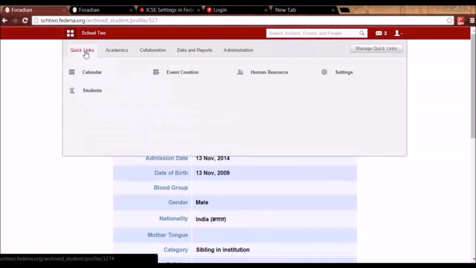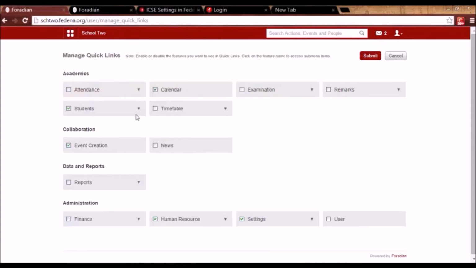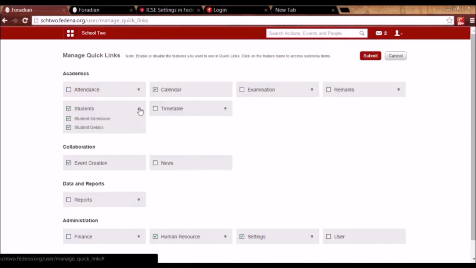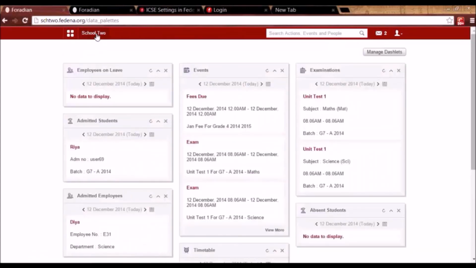And of course, quick links. So if you're accessing some links most of the time, you can put those links here. You can go to manage quick links and you can select the ones that you want. So this is fully about the core modules of Fedena that we've done today.